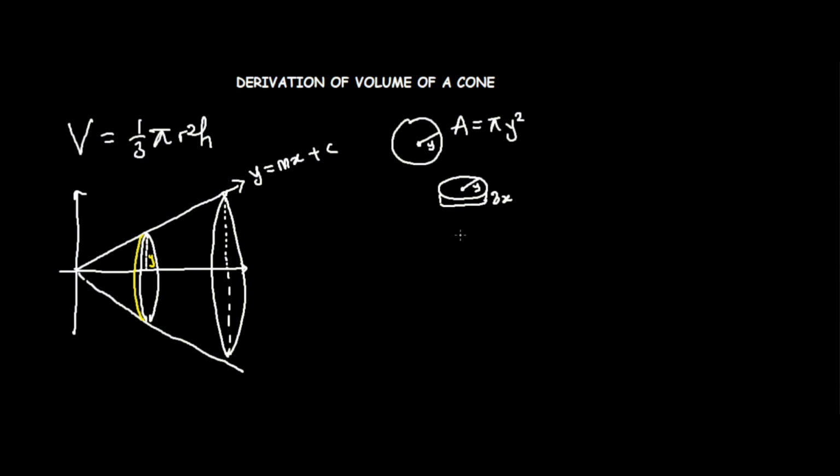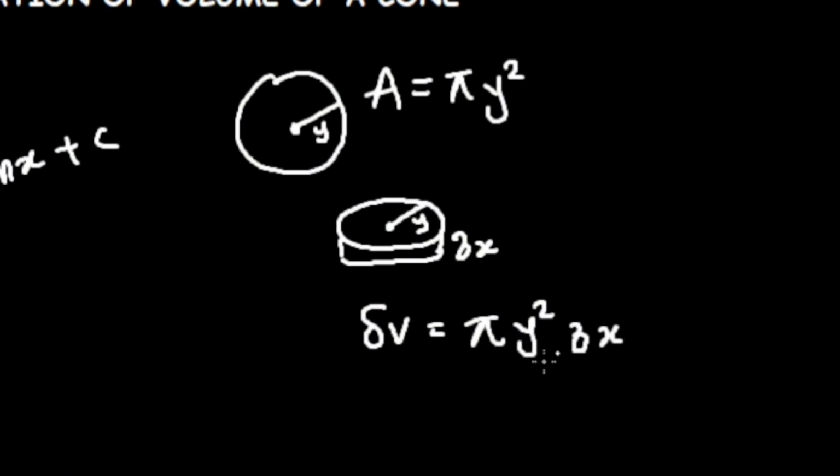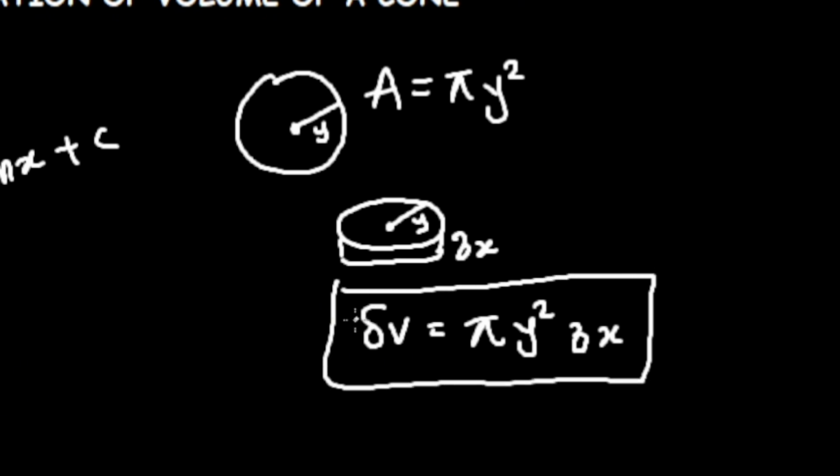So I would say that for all of the small cylinders, the volume of this cylinder here is basically pi y squared h. Now the h here is the height, which is going to stand for delta x, right? So this is delta x. Is that okay? So now I've gotten the volume. This is the volume of the cylinder, which is one of the cylinders I can find with a small cut.